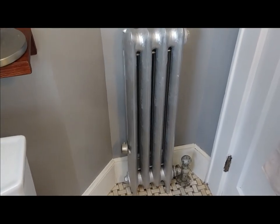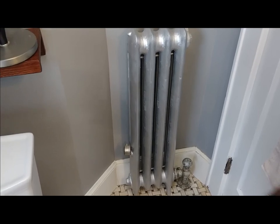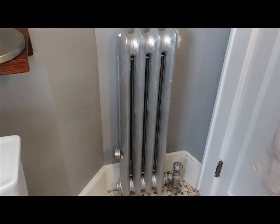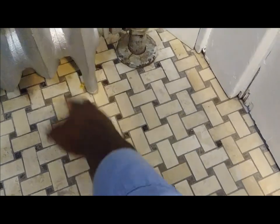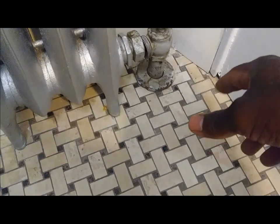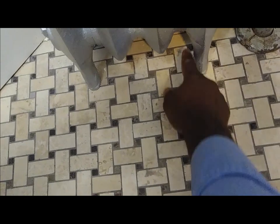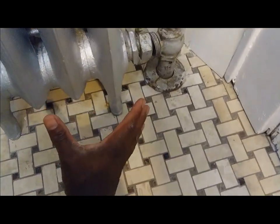Okay people, so this is what's going on. Last year I renovated this bathroom — gutted it, went down to the studs, knocked the floor. This is a new tile I put on the floor. When this radiator was originally put in, it was on the original floor. Somebody prior to me renovated the bathroom and just never took the radiator off — they just cut a slit in the tile and slid it in there.